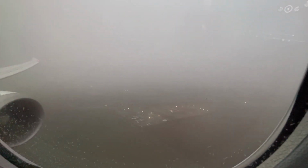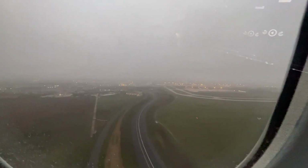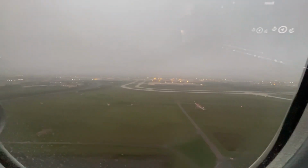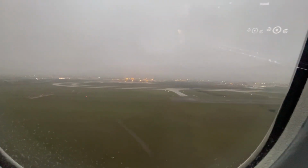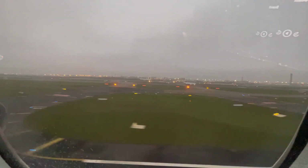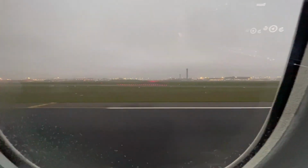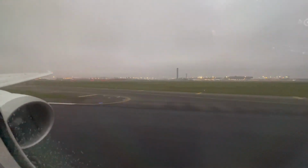One thing I have to mention though about the airport in Paris, if you're making connections, if you're coming in from the US, you're coming in from international, you're probably not going to be landing at a gate where you walk into the airport. You're going to probably land somewhere out in the field, and you're going to catch a bus into the airport. So we were fortunate that it wasn't raining this day, but I can just imagine if it's pouring down, how cumbersome it is. This airport is huge, it's massive, it's chaotic, and there is a lot that could go wrong. I actually had my bags missing when I got to my final destination.